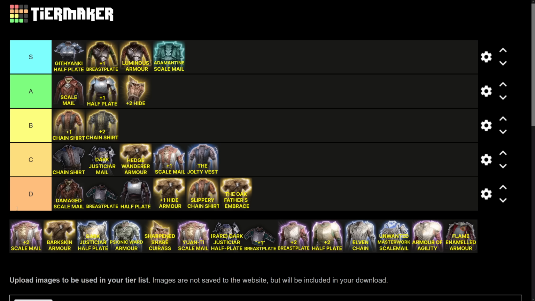It gives you 16 base armor class and 1 slashing resistance, as well as a +1 bonus to your initiative rolls. And if we've learned nothing else, initiative rolls are always going to be extremely relevant, and so 16 AC with a +1 bonus to your initiative is higher AC than you have from anything other than the Adamantine scale or the +1 half plate at this point. And it is just going to be a strict upgrade if you're using the +2 hide, then the scale mail is going to be better.